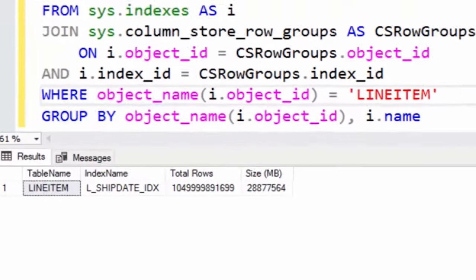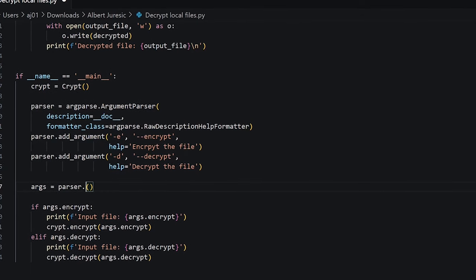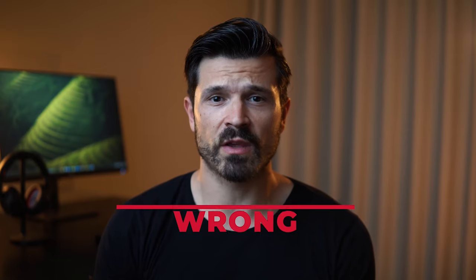Number four: attention to detail. This skill is really underrated and often overlooked — it's more of a supportive skill for your other data analysis skills. As a data analyst, you will be dealing with huge amounts of data, and even a small oversight can have serious consequences or result in incorrect analysis. You can improve this skill by making it a habit to double-check your work: explore the calculations and logic you've built by testing it. At each step, ask yourself what result you're expecting to see, then validate whether it makes sense. Always assume you did something wrong instead of assuming everything was correct — we are all human. And when you do make mistakes, document them and write down how you solved them. Don't make the same mistake twice.